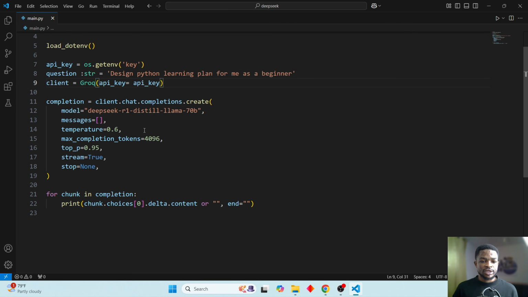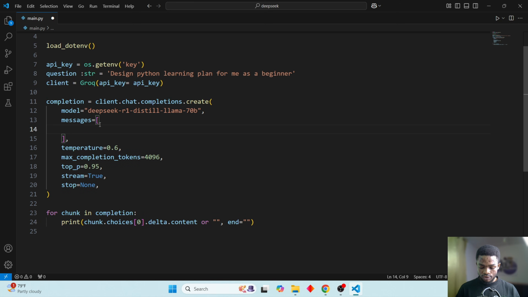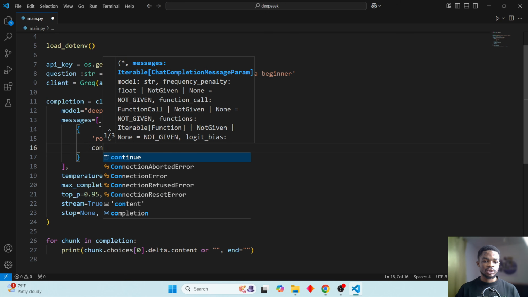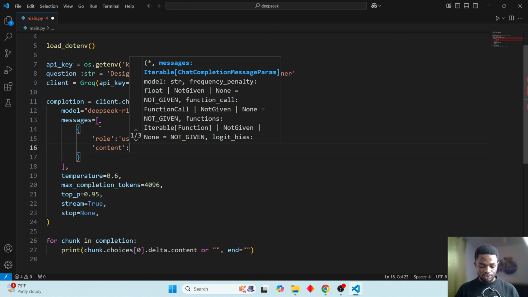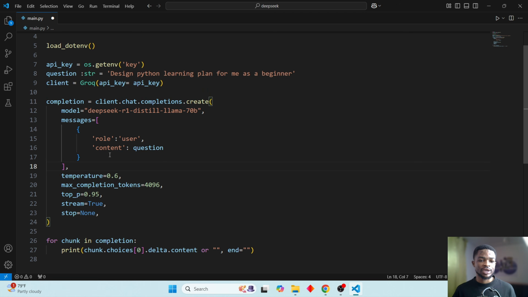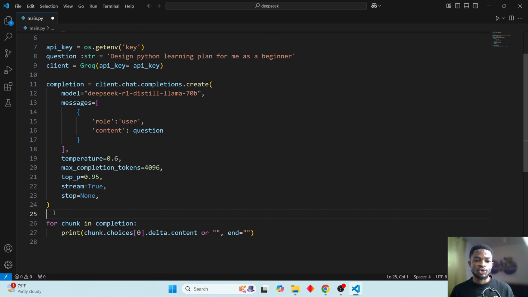Okay, so before you make requests, there are a few adjustments you have to make to this particular code. So come into this list here. So messages, which is equal to a list, come here, and we are going to create a dictionary. So just type this here, and now the first thing we'll do is to specify a role. So our role here should be user. And you go ahead and do one more thing, which is content. So content is also a key, and then the content here will be our question. So this is pretty much it. This is all the modification I'm talking about.